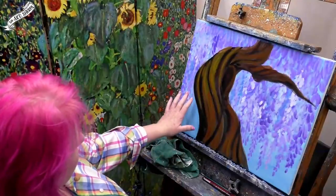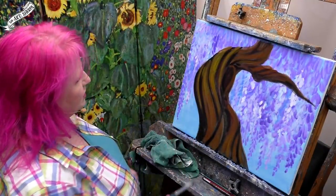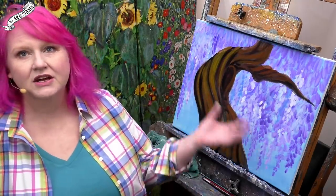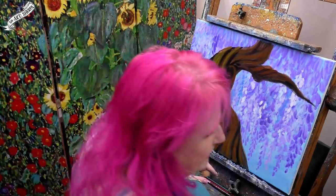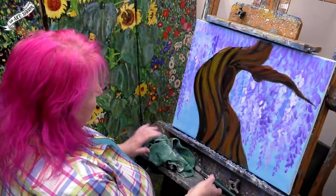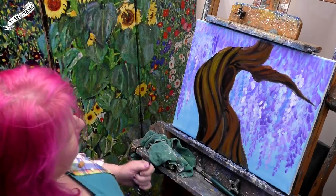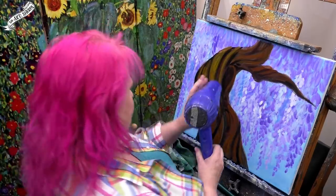So I'm going to call this a step. The reason I'm calling this stage a step is so that you can see how I roughed out the twists with just three or four tones. If I go much past this, it's going to be a lot to take in, and the next layer would confuse what happened on this layer. I can't do the next until I dry this.